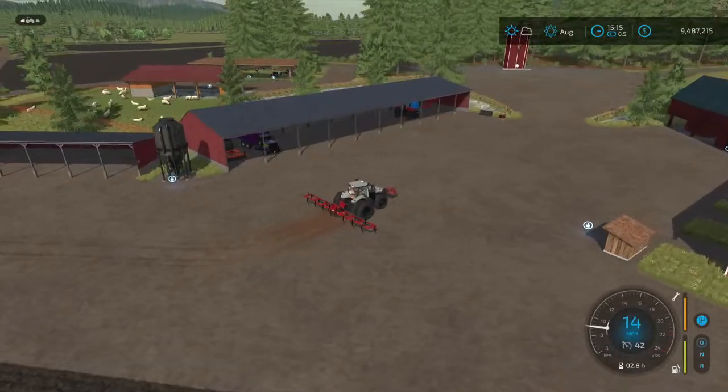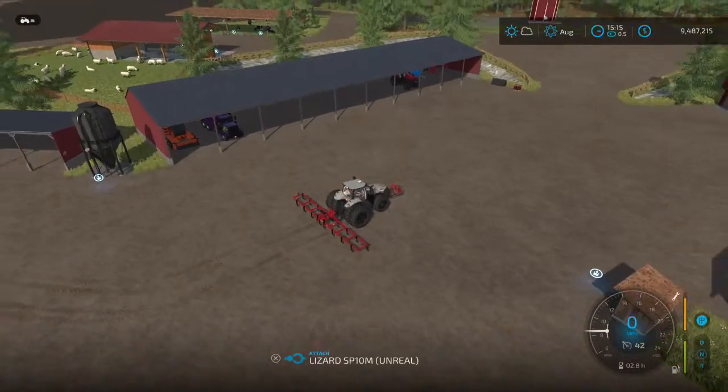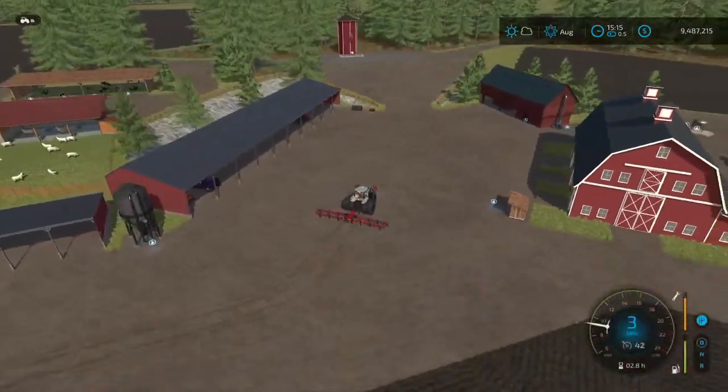All right, let's drop this plow right here for right now. Shut the tractor off. Well, actually, let's turn the tractor on. We'll drive up there.